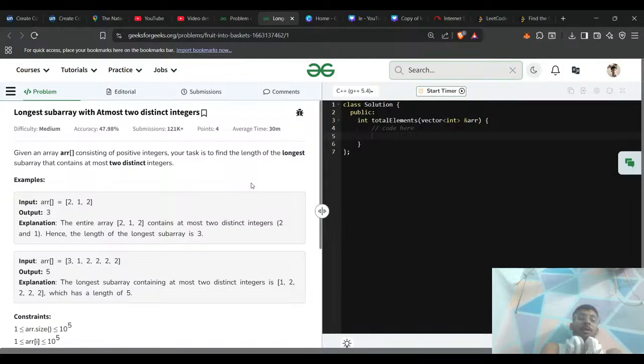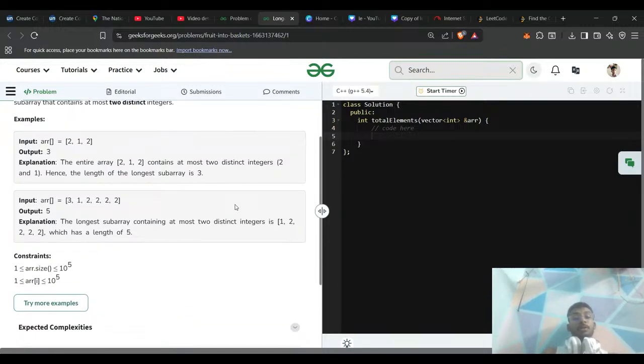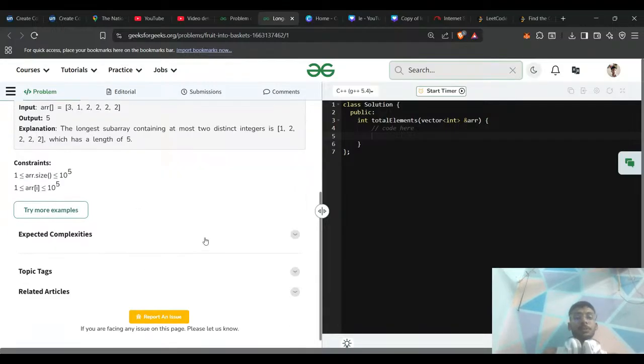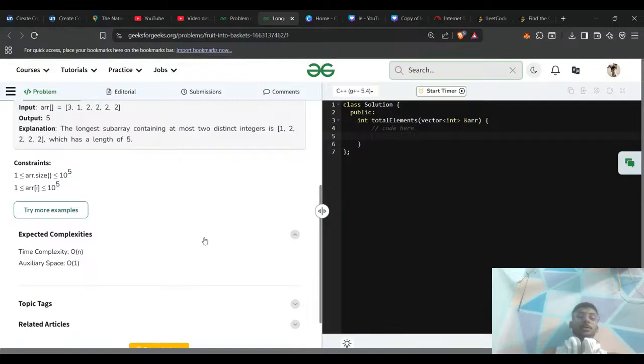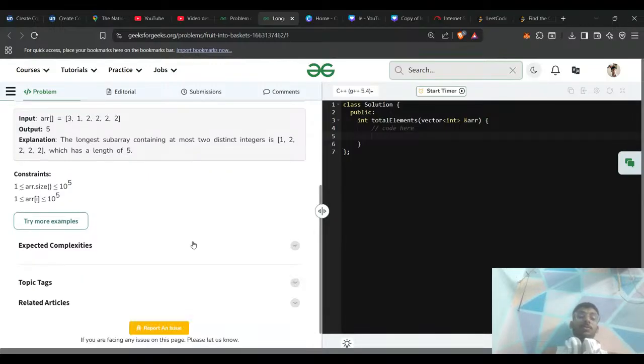The entire array contains at most two distinct integers. The longest subarray containing at most two distinct integers is 1, 2, 2, 2, 2, 2. Expected time complexity is O of n, auxiliary space 1.